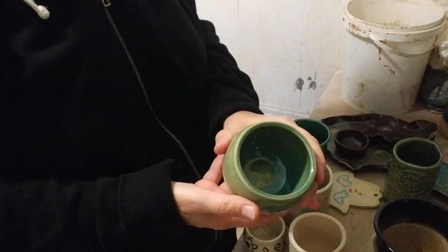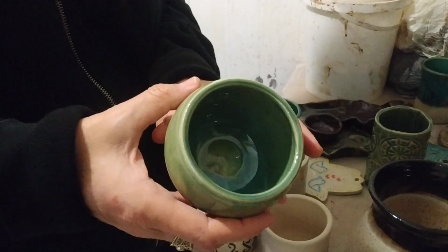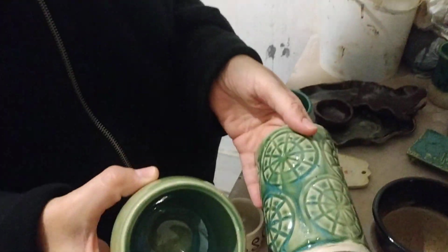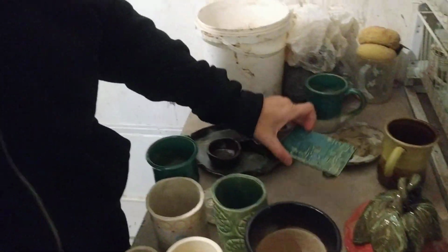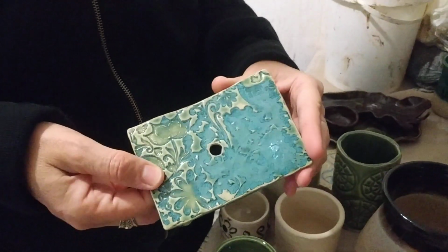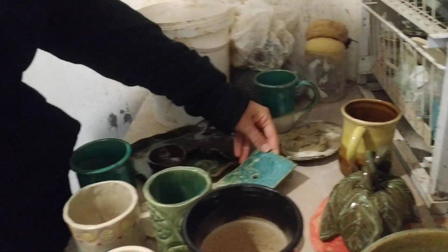This Liat made, which is beautiful, and she made this, which is also beautiful. It's for utensils. Okay, and soap dish. It's the same glaze. Yeah. Very nice.